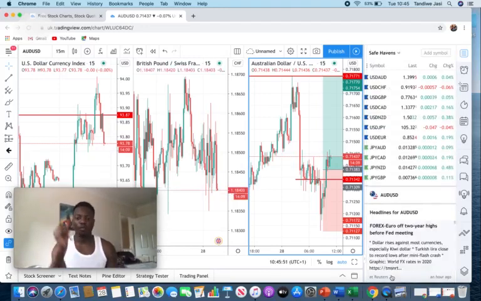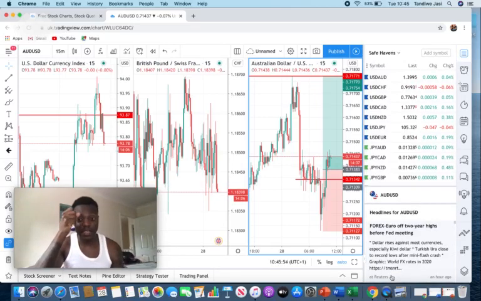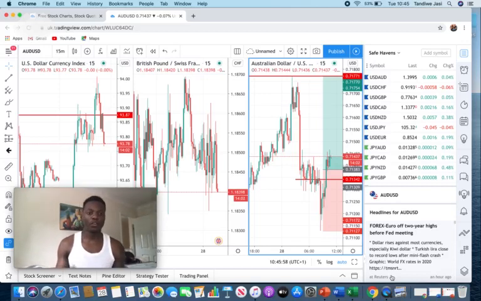Okay, so from what you know, a safe haven is basically when there's economic crisis, like right now we had COVID and all this happening at the moment. When you've got economic crisis happening, safe havens dominate. So it becomes what you call a risk on market. You've got your US dollar, Japanese yen, and Swiss franc. So these are what you call the safe havens.